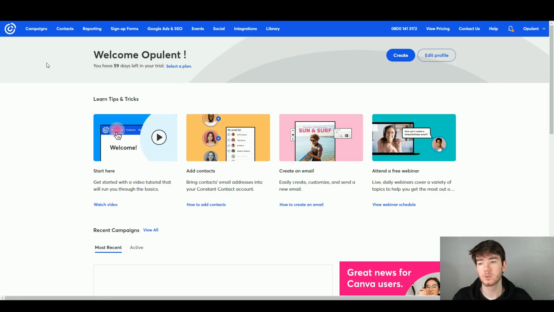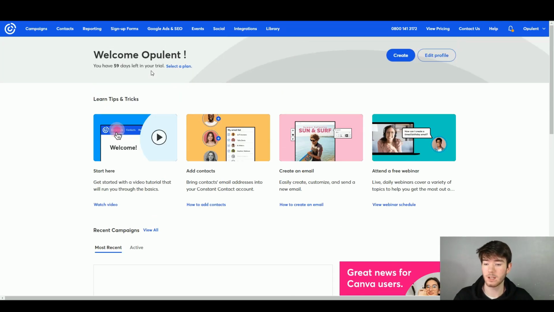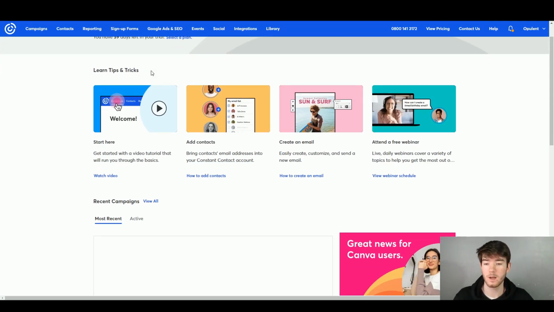So I'm going to quickly jump straight into it, and up in the top left is the Constant Contact icon. If you click on it, it takes you to the dashboard, which we are on right now anyway. So this is the dashboard. In a dashboard, you can pretty much just see quick little things of each of the features for the software. That's pretty much what this area is for this software.